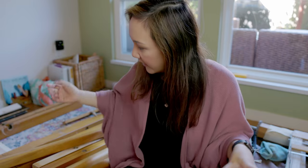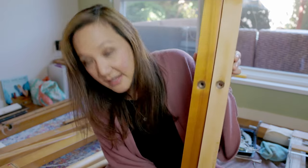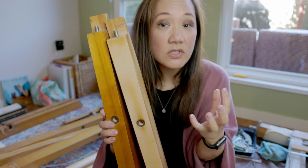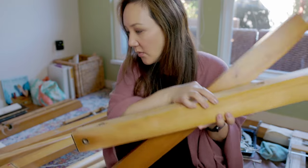I had basically sanded half of the pieces at that point and still had pieces not finished sanding yet. These are two front pieces of the loom — one of them has been sanded and one has not. You can see there's a distinct difference in the color. I was extremely stressed out by the color being so light. And so I thought that maybe the solution would be in the finish — if I were to apply an oil finish that it would actually darken the wood itself, kind of like wet the wood.